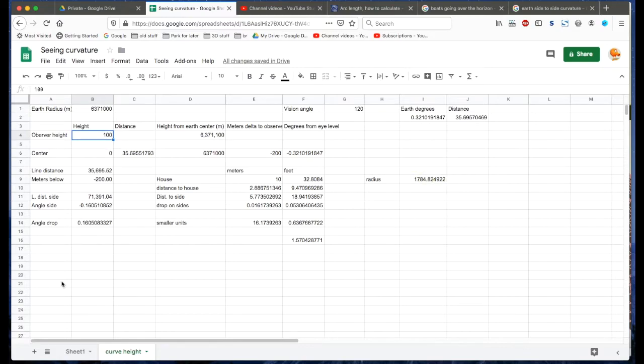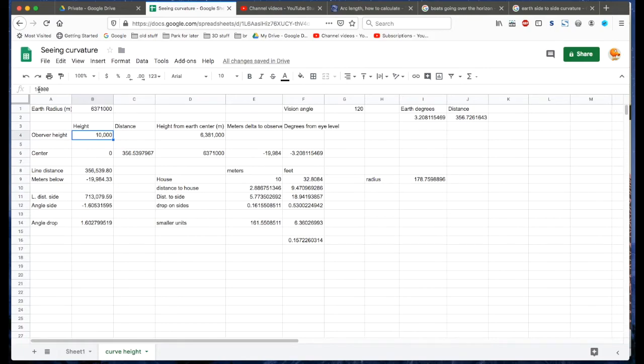What would the view be in an airplane? Let's say, how high do airplanes travel? 35,000 feet, 37,000 feet, 10 point some kilometers. Let's go with 10 kilometers. So if you're flying over the ocean at 10 kilometers in an airplane, that would be the equivalent of 161 millimeters or a drop of 6 inches. The radius would have to be 178 meters.